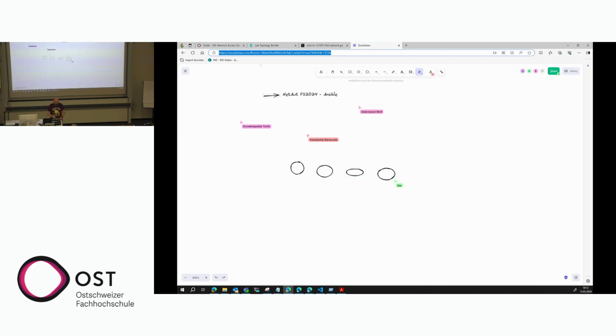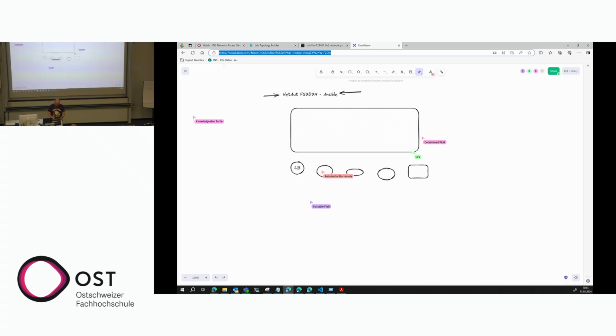So what we need is we have our network devices. Let's say it's a switch, it's a firewall, it's a load balancer, and of course we also have servers, and we want to automate this stuff with Ansible. So what we want to fill out is this Ansible box.